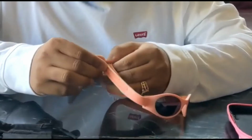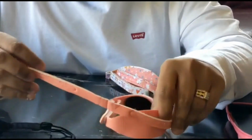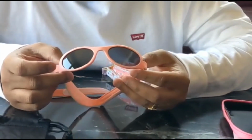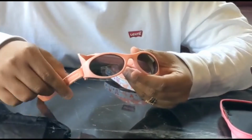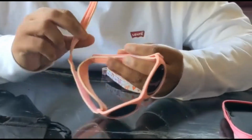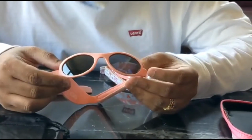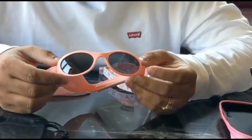This zip feature, it's a wraparound feature, and it enables the product to be used for babies aged from 3 months to 36 months. So I think this is really handy to have this feature, as you can measure the circumference of your baby's head and you can adjust it based on the age of the baby or the head circumference of the baby. So my daughter is actually very excited to wear these, and I'll show you very quickly or in some time how she adapts to them.